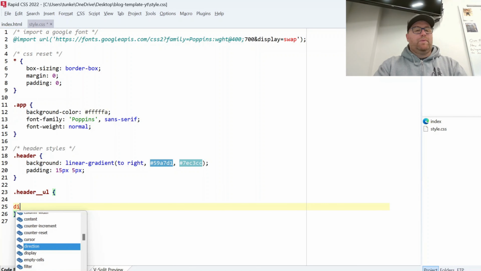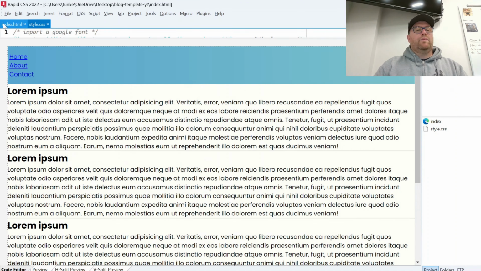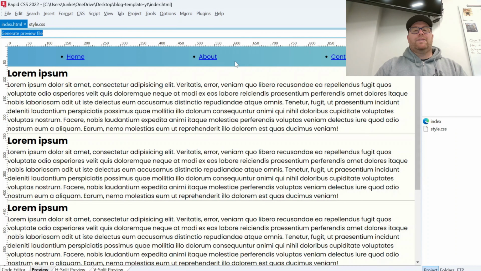We'll do a display of flex, and we'll do justify content, and we're going to do space around. Okay. So now let's go back to here, and now we see we get some space around, so they're now spread out like that. And that's nice and easy to do with flex.